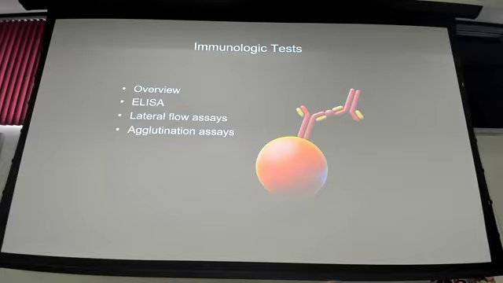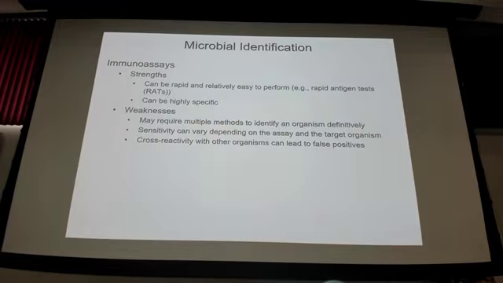We'll talk about ELISAs, which somebody already talked about. This is a major type of immunoassay that we use. We'll talk about lateral flow assays and agglutination assays. In general, keeping with this theme of starting out with strengths and weaknesses, the nice thing about immunoassays, there are lots of nice things, but they are pretty rapid, or they can be pretty rapid tests. And also because we're talking about antigen-antibody binding, they're generally pretty specific as well, you might expect.